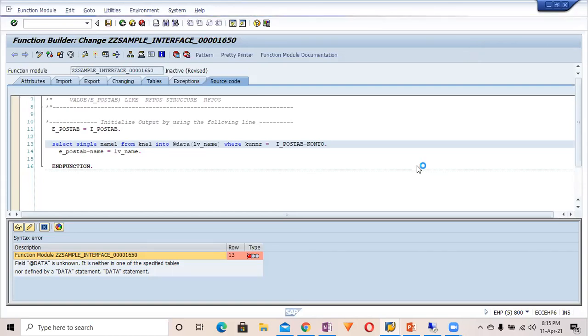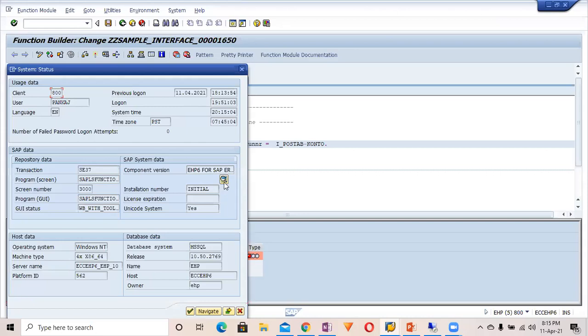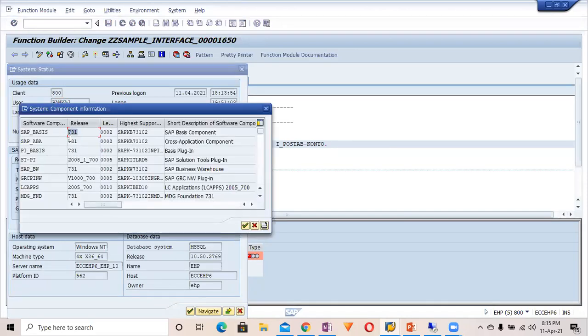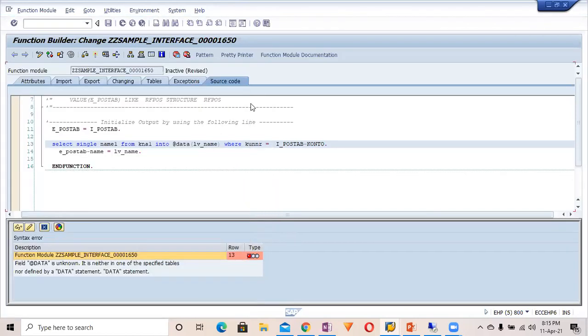Let's verify which NetWeaver version we are on. You can see that it's 7.31, so it will not work over here. The minimum should be 7.40 for that inline declaration to work. That's why it is not working.